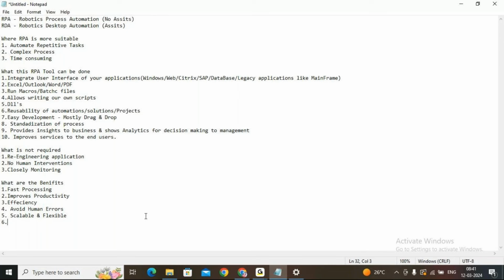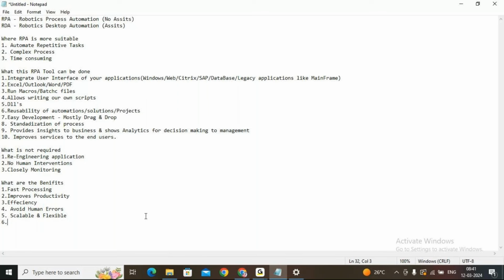But if they invest in this technology, let's say RPA, the investment cost is high, but the maintenance cost is less, and they don't need to provide any more benefits.